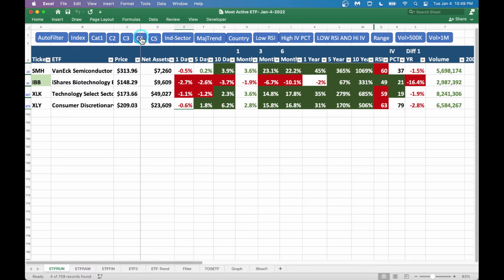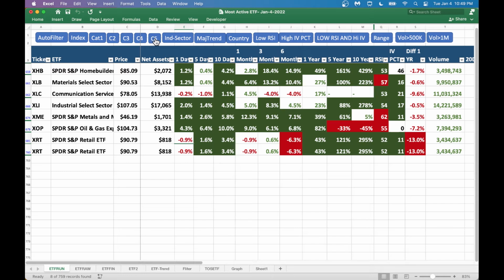So we got again high octane names here. Look, semiconductors down a little bit, biotechnology down, XLK, which is technology, also down. So all these high risk, high reward areas, they are down nicely, as you can see here. And let's look at next segment here.